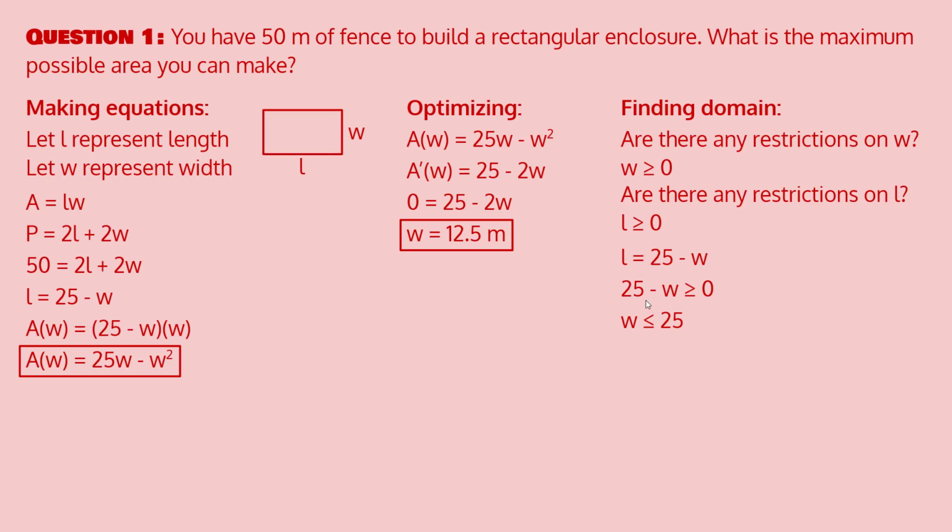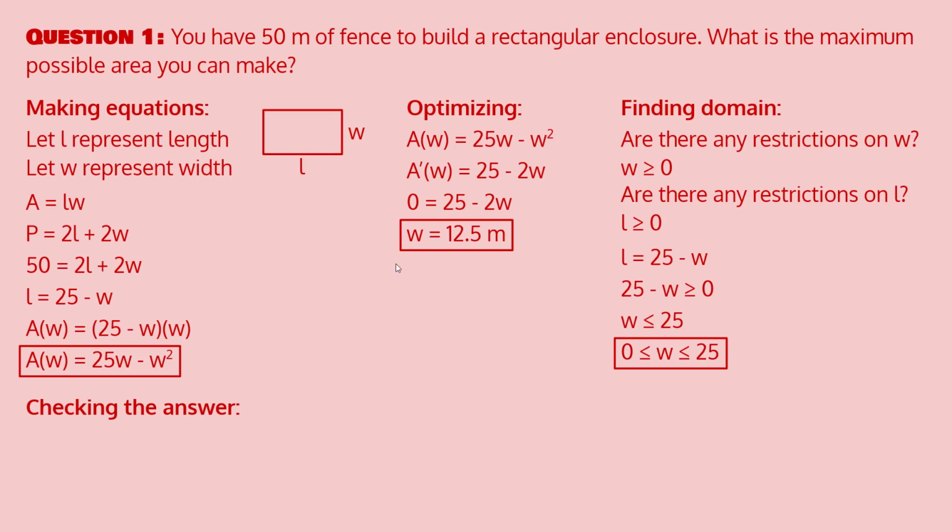If we put both of those together, the entire domain is that the width has to be between 0 and 25 meters. We've noticed that because the length had restrictions, it actually impacted part of the domain for the width as well. And so now we want to check the answer to make sure the answer we got actually represents the maximum area. Because in more complicated equations, it could be you get many answers.